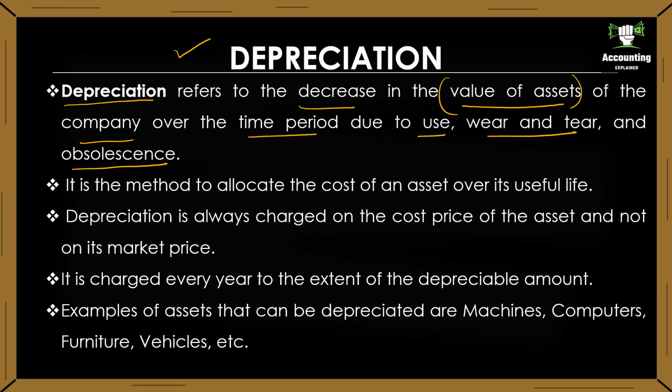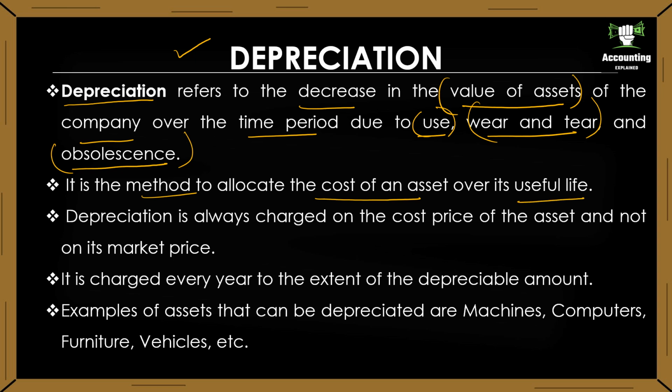That is, over 3 months, 4 months time itself, the phone will decrease in value and it might become old because of usage, wear and tear and obsolescence, that is change of technology. Okay, the same thing applies to the fixed assets which we use for companies also. It is a method to allocate the cost of an asset over its useful life.